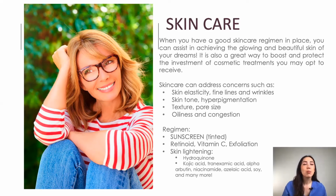I also think it's important to incorporate regular exfoliation into your routine. Exfoliating agents include things like alpha hydroxy acids or beta hydroxy acids. Of the alpha hydroxy acids, the most common one is glycolic acid, but I'm also a fan of lactic acid. And then there's salicylic acid, which is a type of beta hydroxy acid. I don't recommend using exfoliation every day. I think you can use it 1 to 3 times per week, depending on the strength of the exfoliating agent and your skin type. And I do recommend alternating it with your retinoid, because both of those can be potentially irritating to the skin. And if you use too much, it's going to potentially damage your skin barrier.